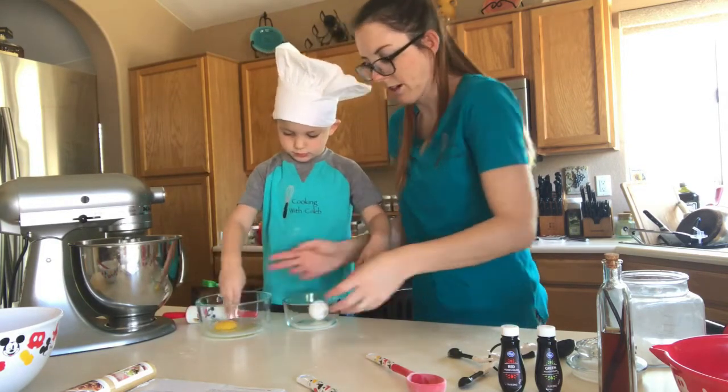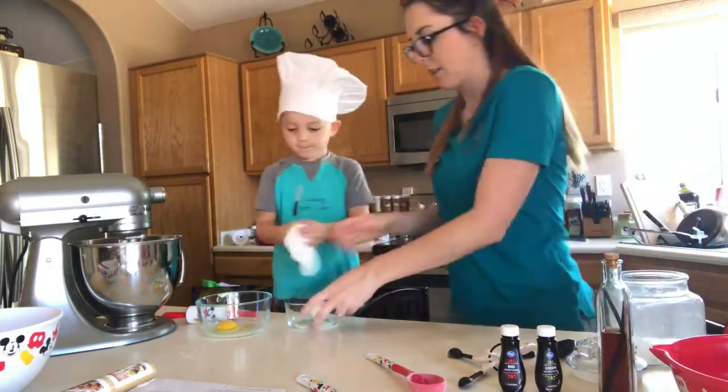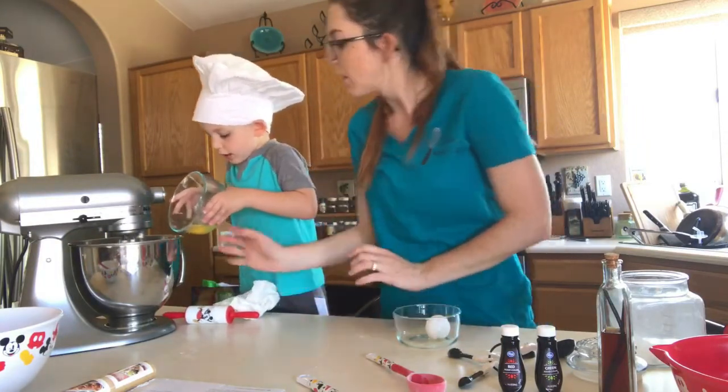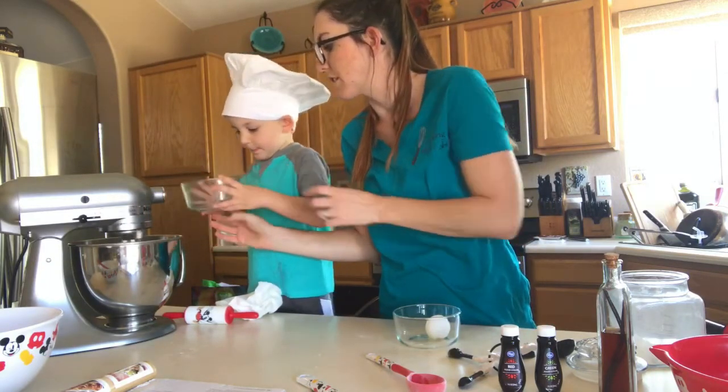There we go. Alright, don't poke out your finger. Here you go. Paper towel? Okay, so that's going to go in there. You want to pour it in and not hit this. There you go. Nice. Get all the weight in there too. There's still a little juice in there. Get it all in there.